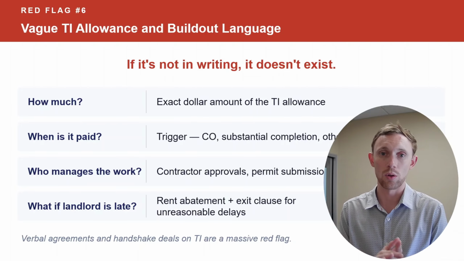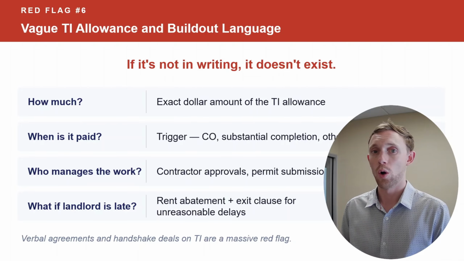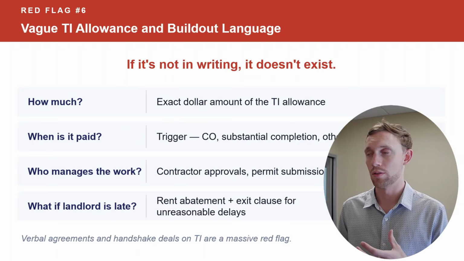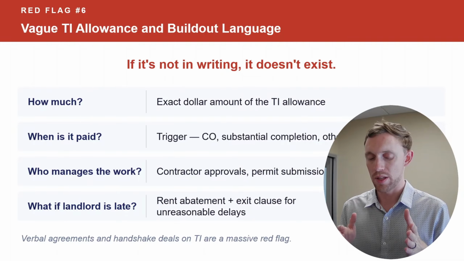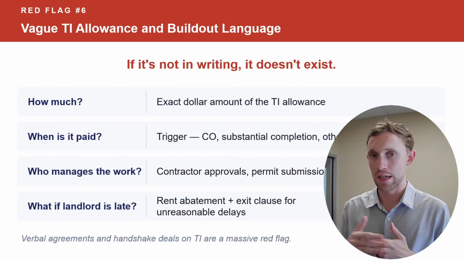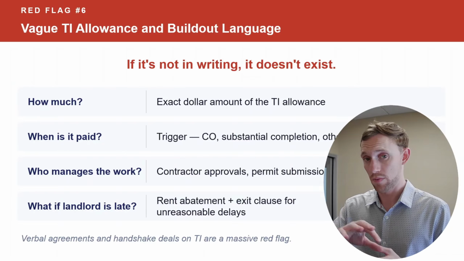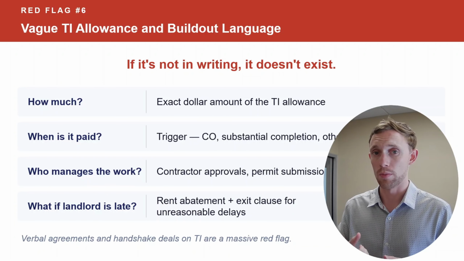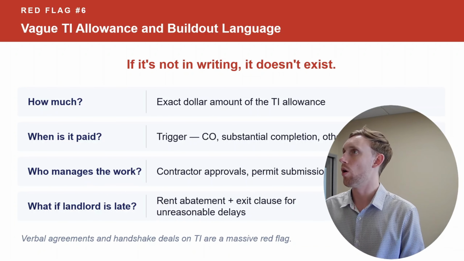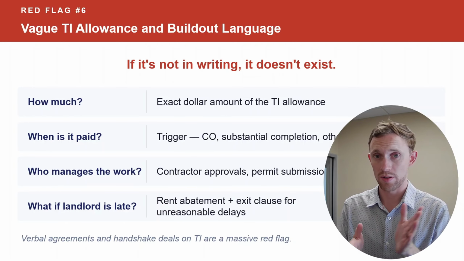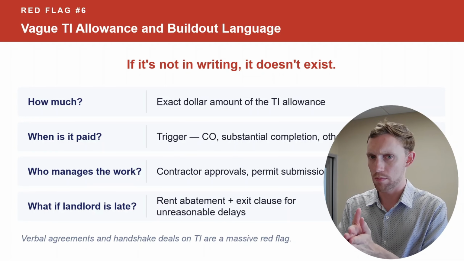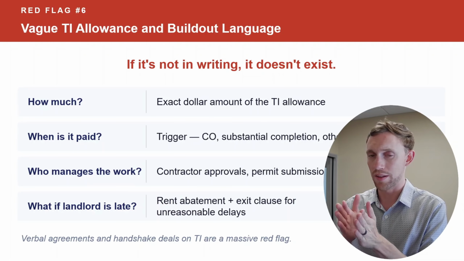So if you're counting on the landlord to either do the build out for you, or maybe you're waiting on the landlord to do a permit with the city or whatever, you want to make sure that there's something that protects you if that landlord is taking longer than they should. And there'll be a vice versa of this protecting the landlord. But if the landlord said, I'll have the construction done in a month, and your lease starts in a month, and the construction's not done, and you start paying rent, but the construction's not done, that's an issue.